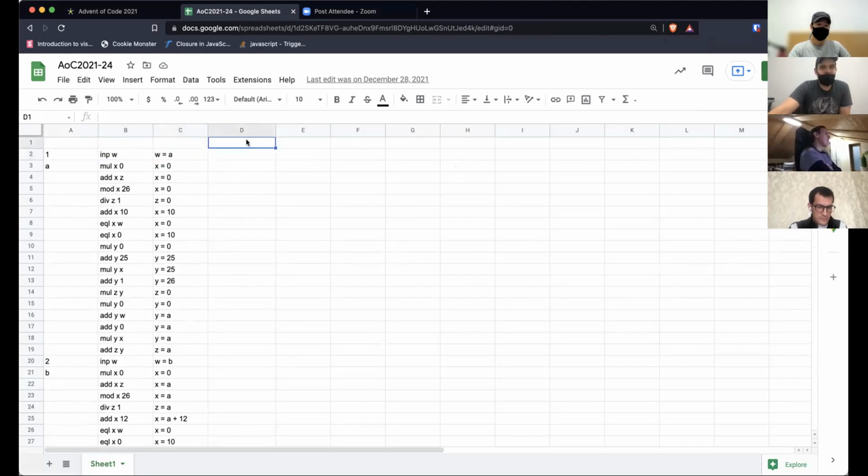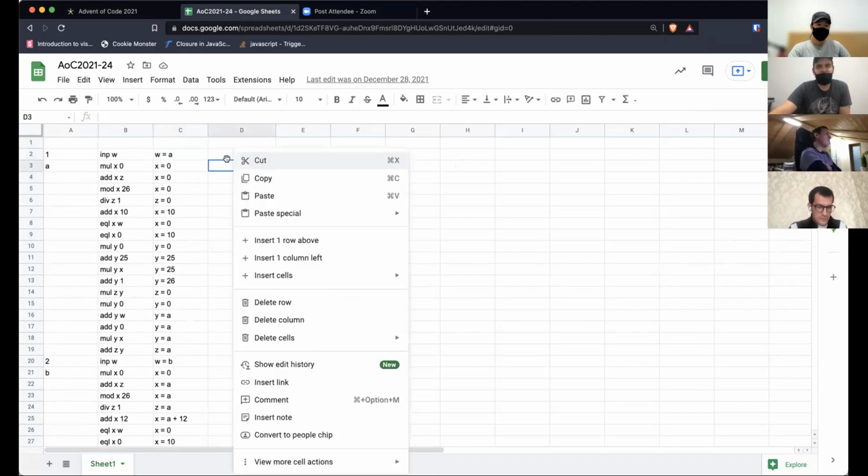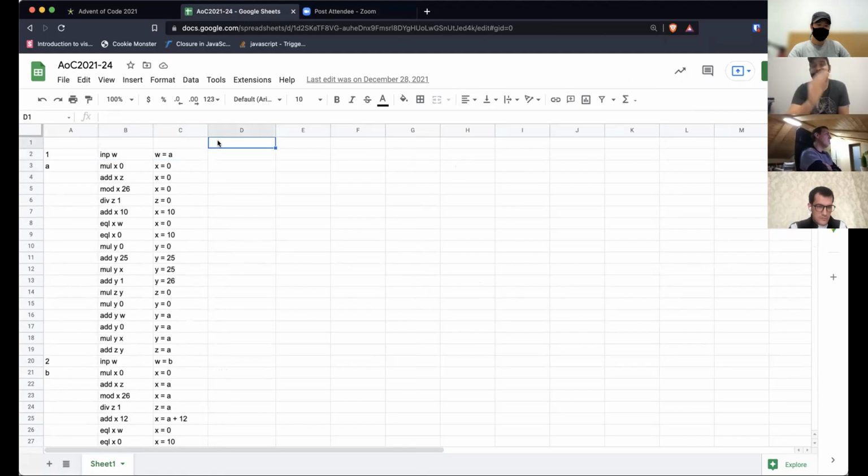In order to do this, I decided that I needed to create variables for the different digits in my 14-digit number, because I didn't want to just have 0, 1, 2, 3. So I started with A, B, C, D, E, F, G, H, I, J, K. I don't like lowercase l, so I went with a capital L. And I think N might be the last one. Is that 14? I think so. Okay, so I'm going to use these variables for the different digits.